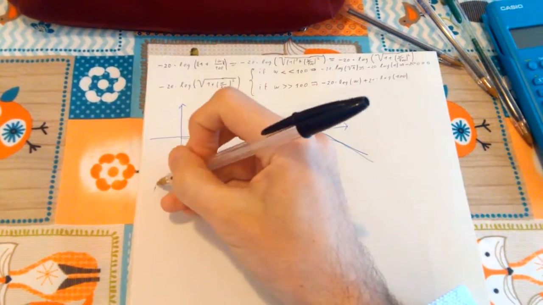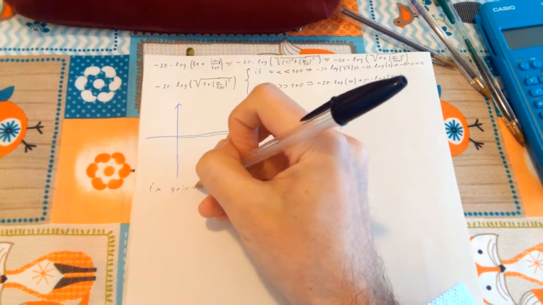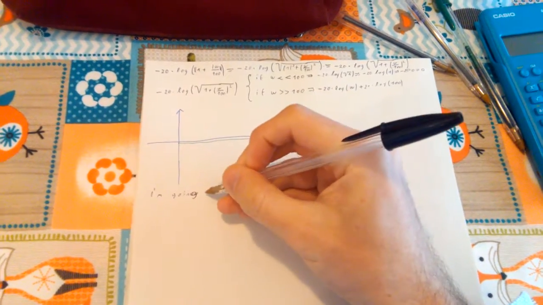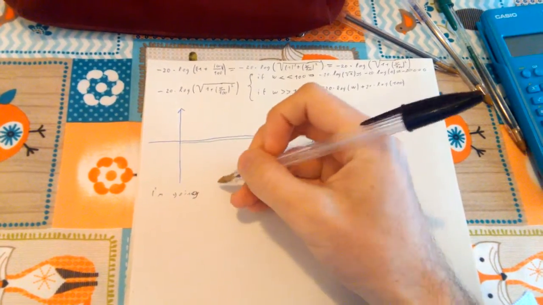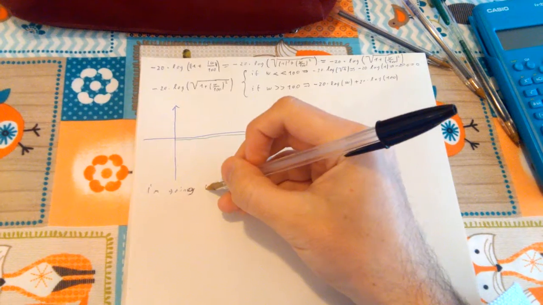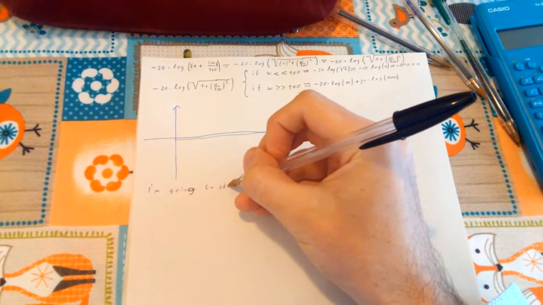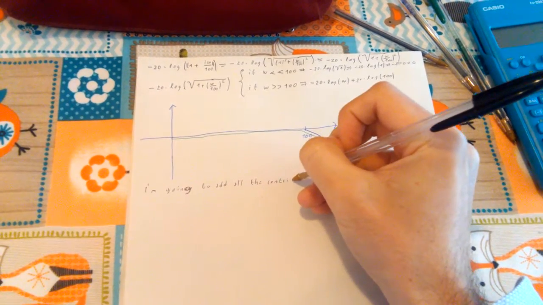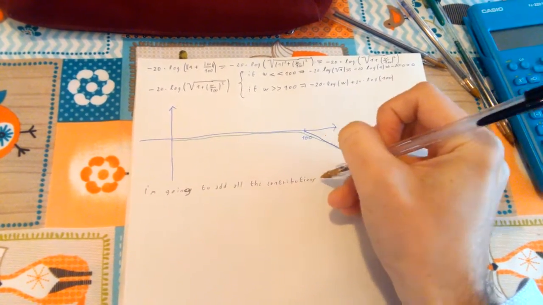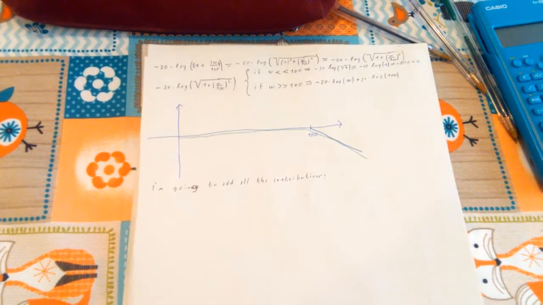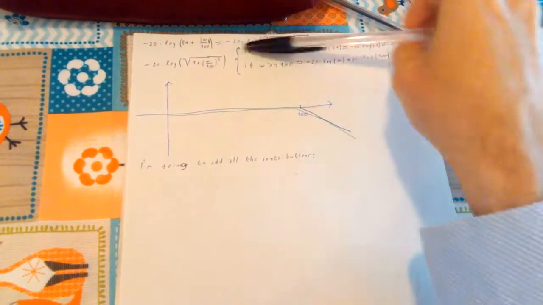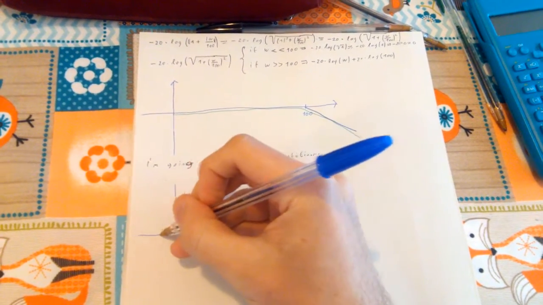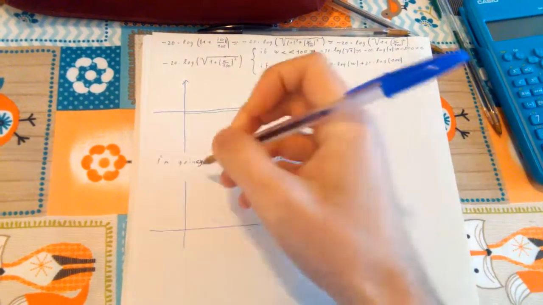So now I'm going, this G is horrible. I'm not going to be able to sleep tonight. That's just okay. So I'm going to add all the contributions. Now, we're still going to have our graph, but this is going to be our final Bode plot.